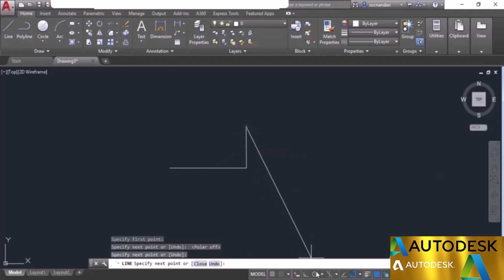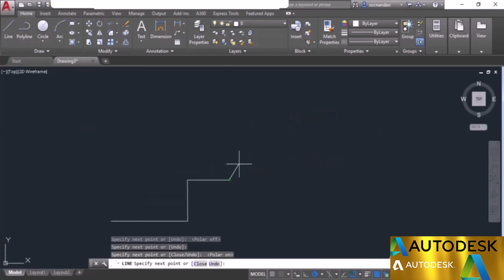So this polar tracking will help you in making lines inclined to particular angles, not only in horizontal and vertical direction. So now let's turn it on, and now here we again have the tracking vector. In this case, you can see that the tracking vector is only in this horizontal or in this vertical direction. Even if you move to any direction, we have it after the interval of 90 degrees, but you can change that. So let's say that we want this tracking vector to appear after an interval of 30 degrees.